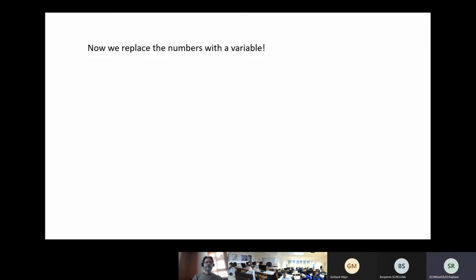So now we are replacing the numbers with variables. We know that 14 is less than 20 is true. But if we use x and y, just some variables, we don't know what the output will be because we didn't assign numbers to the variables, and the code will produce an error if you do that. So if we put x equals 14 and y equals 20 and compare them, we will get the same output.